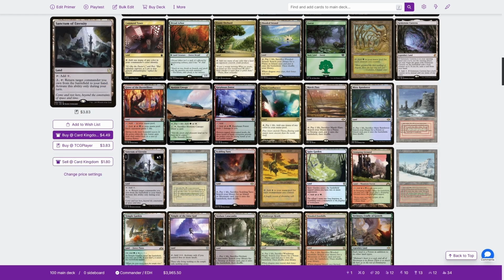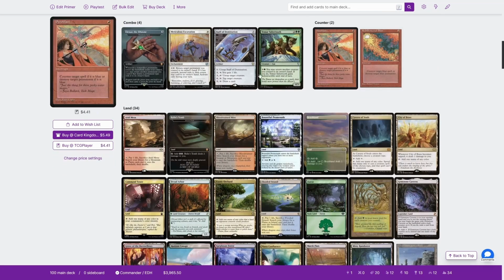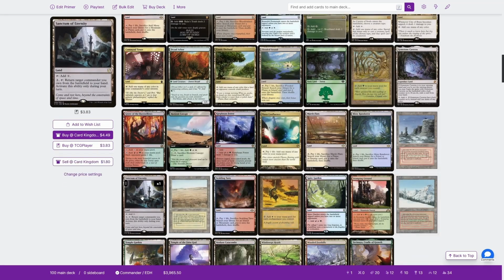Sanctum of Eternity is 2 mana, return target commander you own from the battlefield to your hand. We'll get back to that when we go through the combos. I technically should include this in the combos as well.